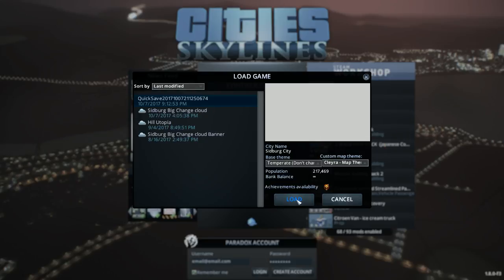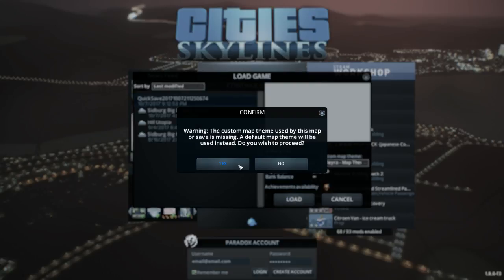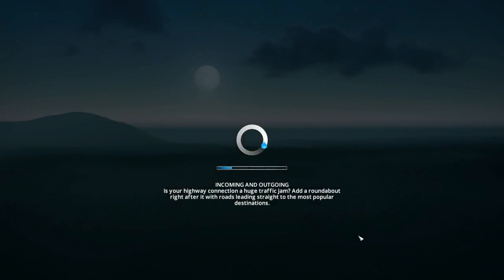Somehow I'm not sure if the game works. Let's try and load this autosave which I just did. See if it's okay or the same error occurs. Maybe I kind of broke the game, broke the save.